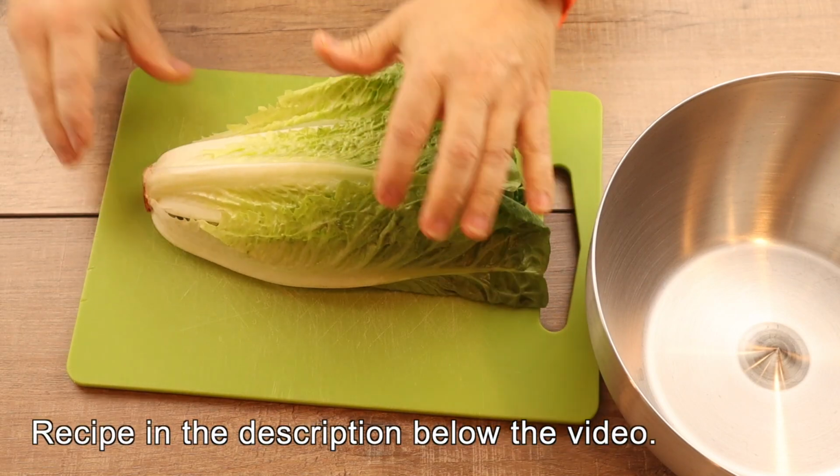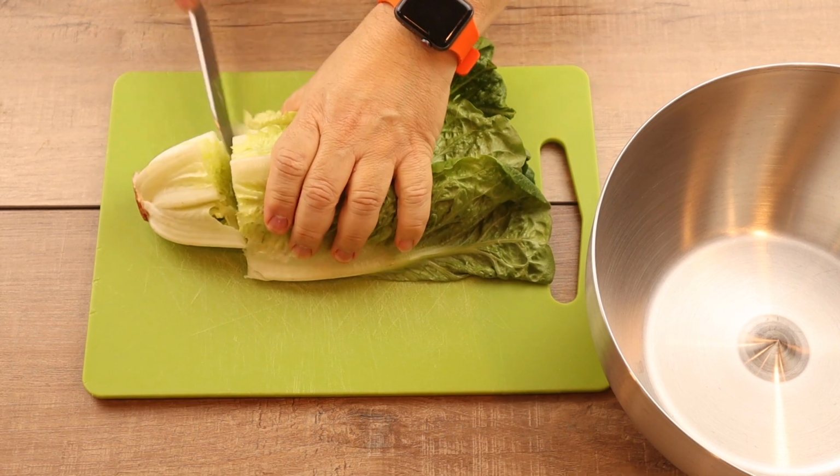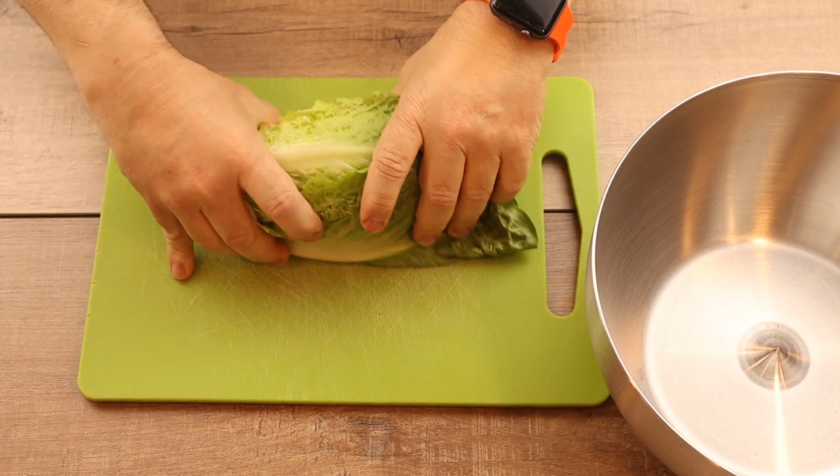First up is our winter harvest salad. We're gonna start with preparing the greens. I'm using romaine lettuce right here, and here's what I do. Before I clean it, I cut it all up.